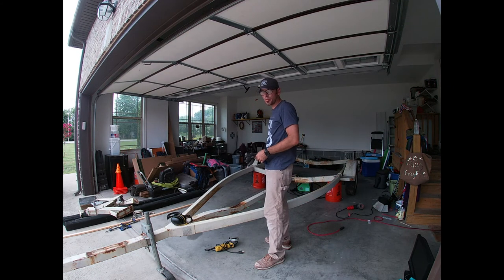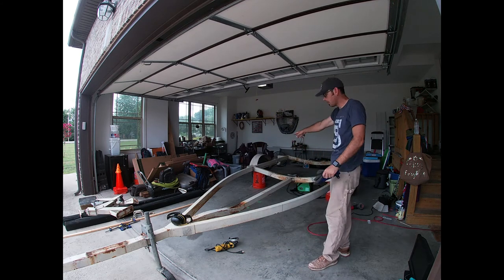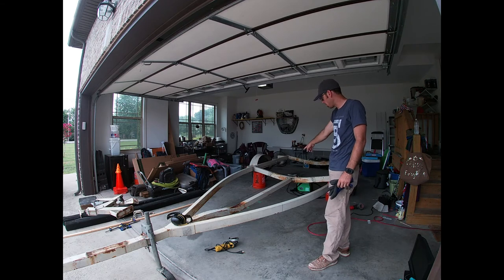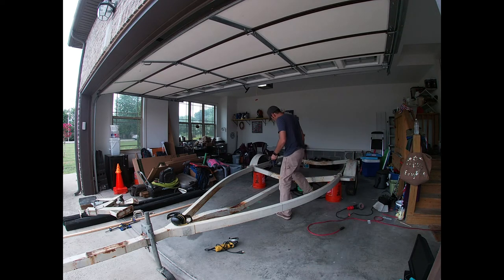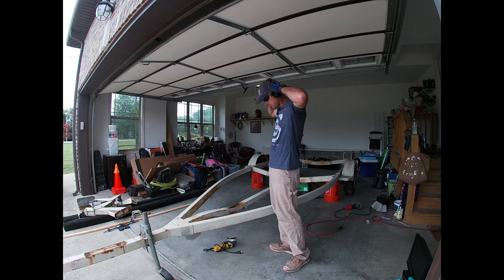Now that I've got all four corners welded up, I'm going to put some buckets under here just to brace it because I'm going to start cutting. The first thing I'm going to do is take the shear bolt out right here just holding that into place. I'm going to reuse this when I cut that section off — just bring this whole thing down and pull it back in. For now I'm going to take that out, cut these off, and stick it back together. Time to cut this thing apart — let's do it.